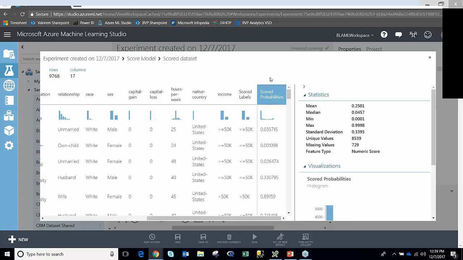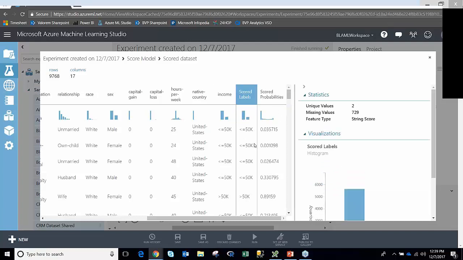To be technically correct, these machine learning models don't predict values, they predict probabilities. So the scored probability is what's actually been predicted by the decision tree. What this scored label has done is it simply said if the probability is less than 0.5, it goes one direction. If it's greater than 0.5, it goes the other direction. So in practice, I generally work more with the scored probabilities than I do with the scored labels. It gives me more flexibility to do more advanced analysis. But for our case, let's just use the scored labels.